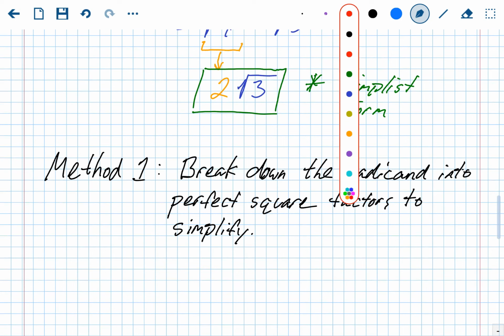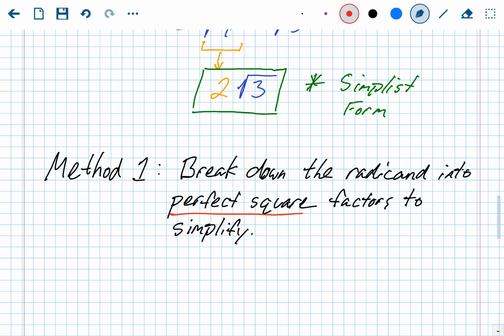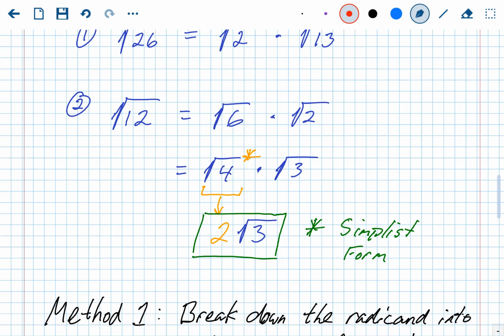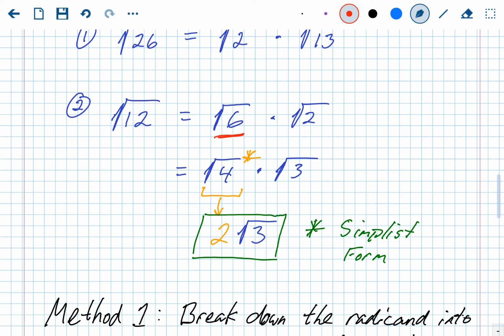So for problems like these, it's going to be good to know your perfect squares. Okay. So your perfect squares are any whole number squared. So your perfect squares are 1 squared is 1, 2 squared is 4, 3 squared is 9, 4 squared is 16, 25, 6 squared 36. You can keep going. So knowing those values is going to help us figure out which ones to pick. Again, going back to that 12 example, 6 and 2 multiply to 12. Those are factors of 12. However, neither of those are perfect squares.